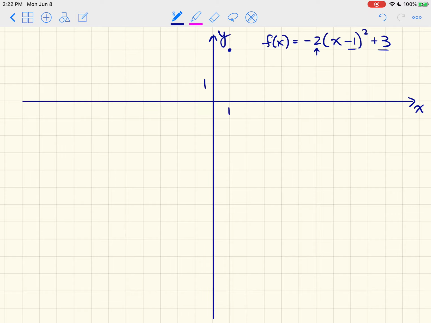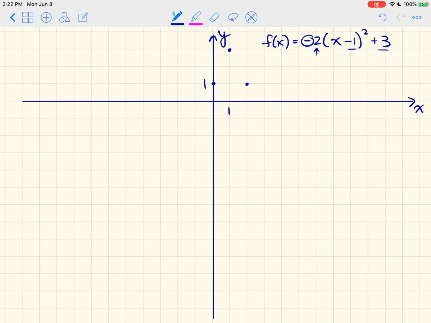So instead of going up 1, up 3, up 5, up 7, I'm going to go down 2, down 6, down 10, down 14. Okay, so that is how the negative 2 is going to affect that. It not only changes the 1, 3, 5, 7 to 2, 6, 10, 14, it also changes up to down because of the negative. So normally I would go up 1, but I'm going to go down 2, out 1. The out 1 is not affected. It's going to continue to be out 1.